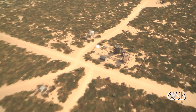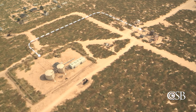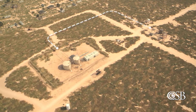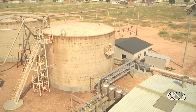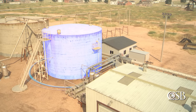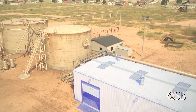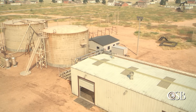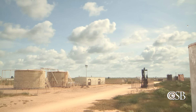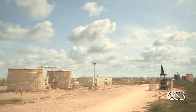The water is pumped through pipelines to the water flood station. It is now called produced water because it can contain residual oil and other contaminants such as toxic hydrogen sulfide gas. At the water flood station, the produced water flows into a large storage tank called a suction tank, then enters a building called the pump house. There, pumps are used to pressurize the produced water and inject it back into the oil field through injection wells. The injected water increases reservoir pressure and displaces the oil, allowing a larger quantity of oil to be extracted.